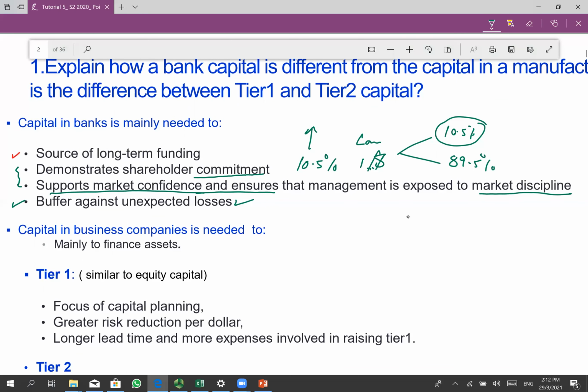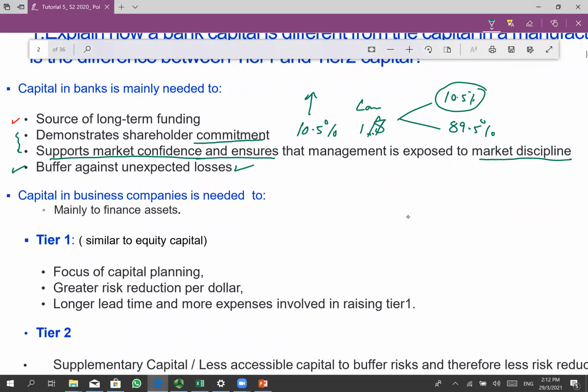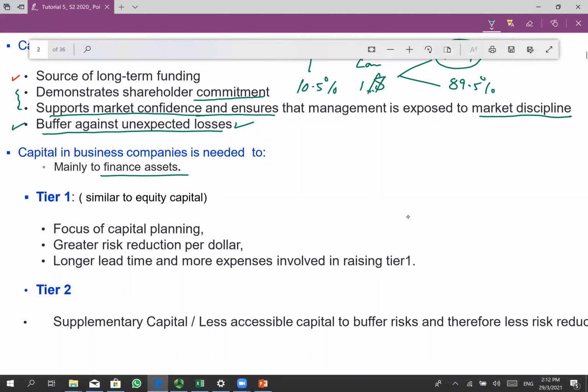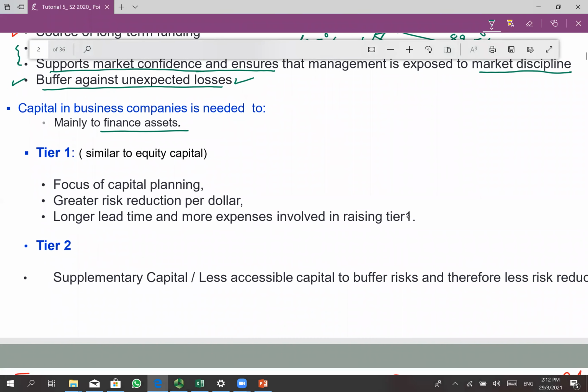This idea, I want you to be aware of it, but we are talking about capital as a buffer. Now, why is capital needed in companies? To finance assets. If you bring any company, they want to finance their machines, buildings, supplies, all these things, which is another issue. But for us, the liabilities will finance our assets. We'll pay loans and all these things. The capital will only be a buffer there and bring confidence. See the difference now. It's a different concept.